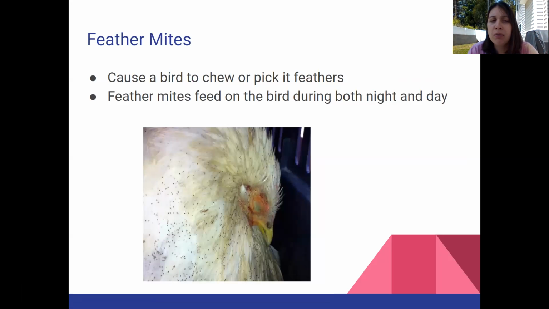More commonly though, you'll see the bird will want a dust bath, because the mites like this oily kind of place to live. It makes it easier for them to move and get through. So if you give your bird a dust bath, that dust will cling to those feathers and help soak up those oils.